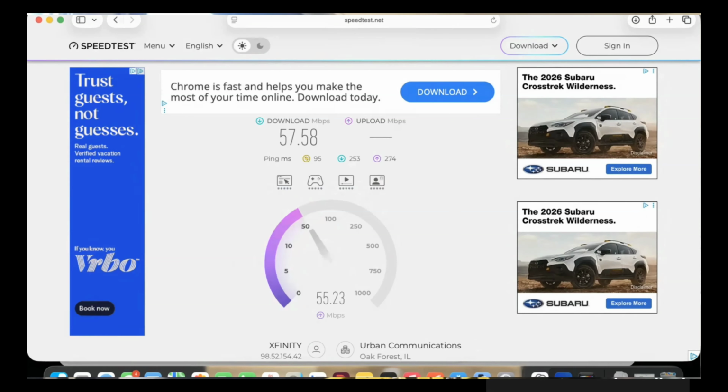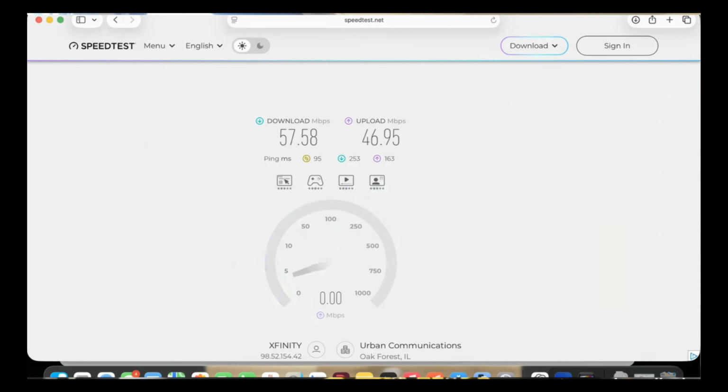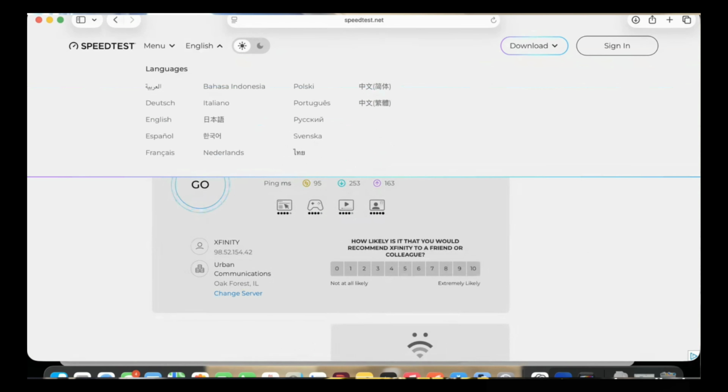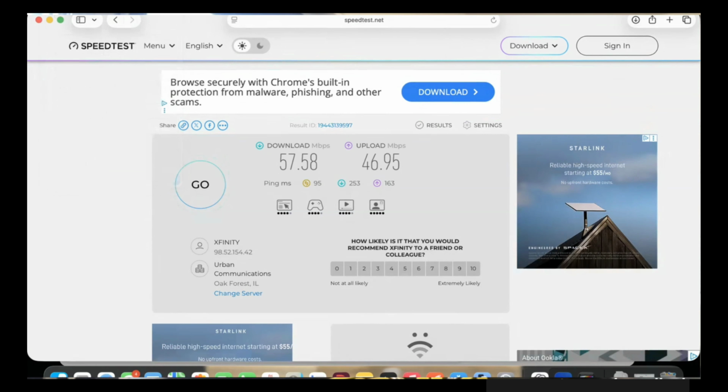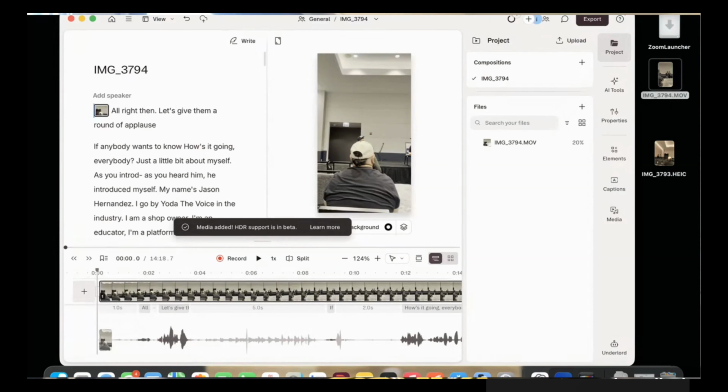You're at 55 megabits per second upload. And when you put video in Descript, it's uploading the video to the server, which again is extremely helpful, and I'll show you why in a moment. So those are your speeds. You're only at like 50 megabits per second. I'm at 3,000 megabits per second at my house. And that's why I'm able to load so much content, okay?